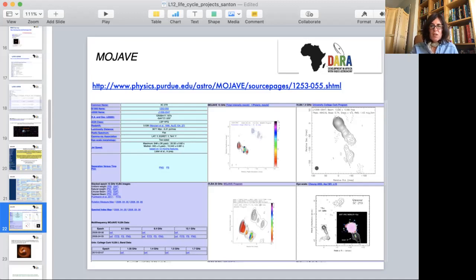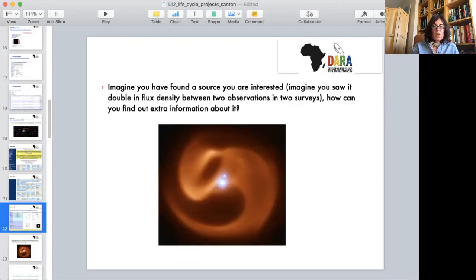And also you can download the FITS files and do more analysis, further analysis.